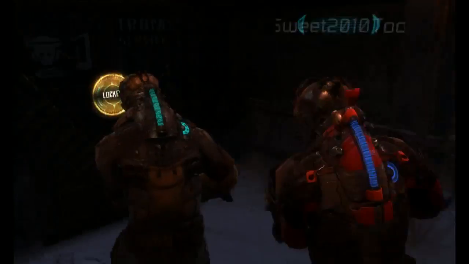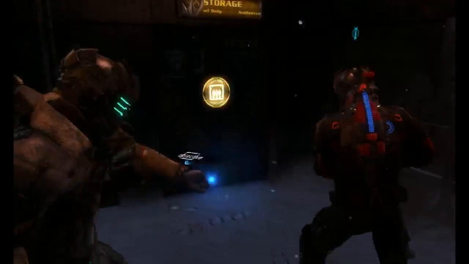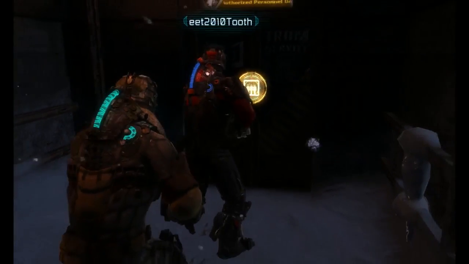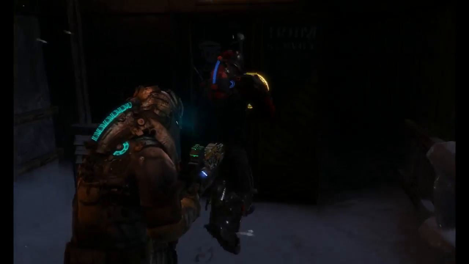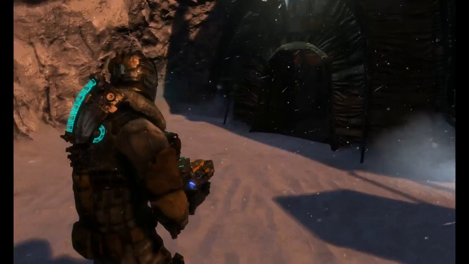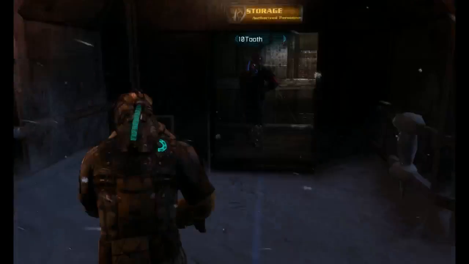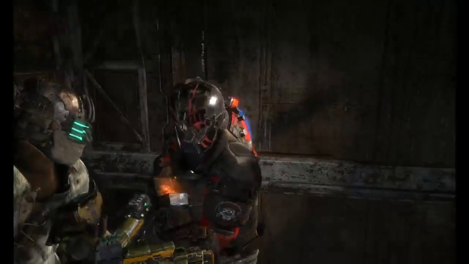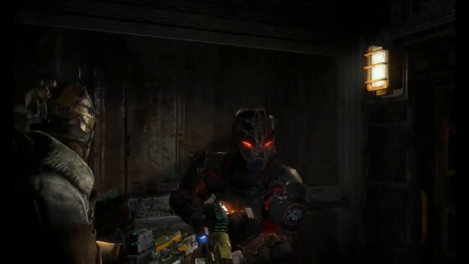Does it say locked for you? Ooh, she phased through the wall. Oh. Yeah, it's locked. She was there? Yep. So in normal play, you can't come in here until... you can only go in this area.